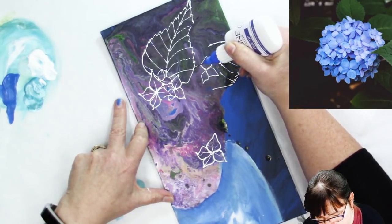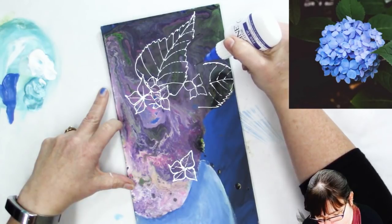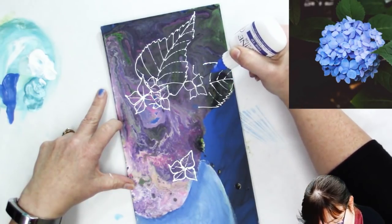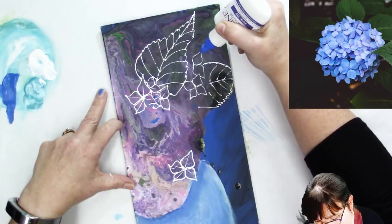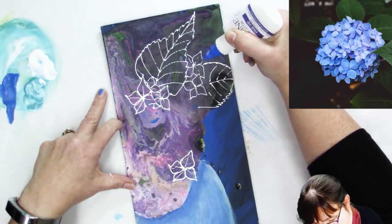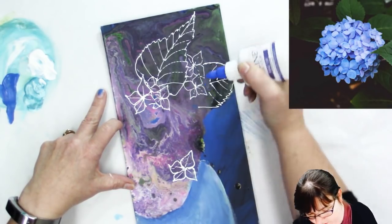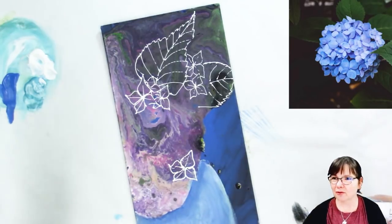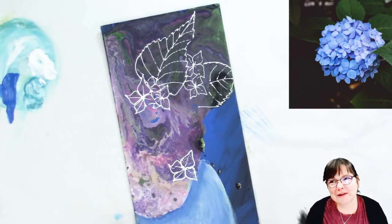Don't drive your tip into the paint. You want to really be pulling it away. You don't really want to be driving it into the paint. So I should be moving my canvas board, and I will be moving it more in just a second when I'm doing all the rest of the painting. But I wanted you to see some of this first. And now it's going to be more of the same thing. So I'm going to just turn off my sound, keep playing along here, and I'll show you what it all looks like when we're done.